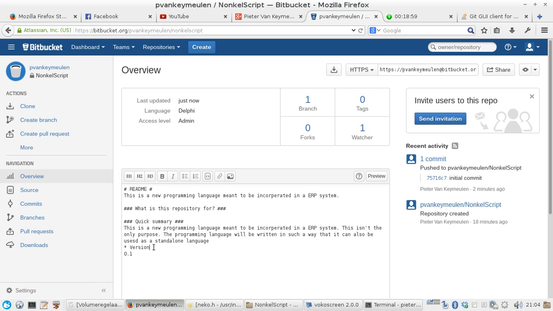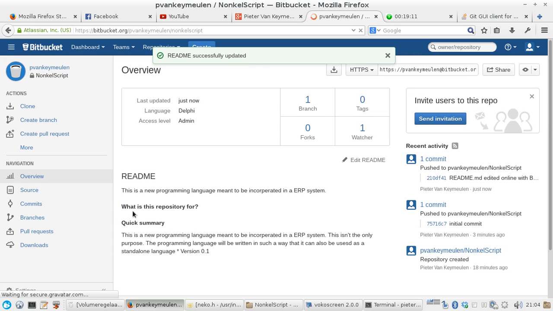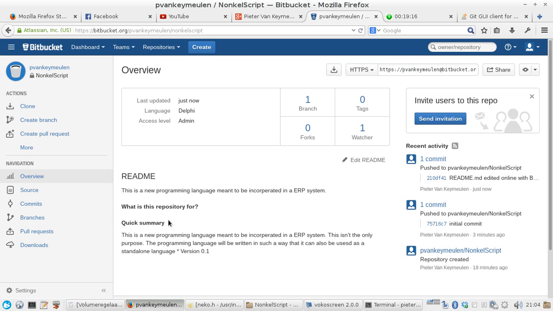Not version. We replace that with that. Okay, save. Should do it. What is this repository for?